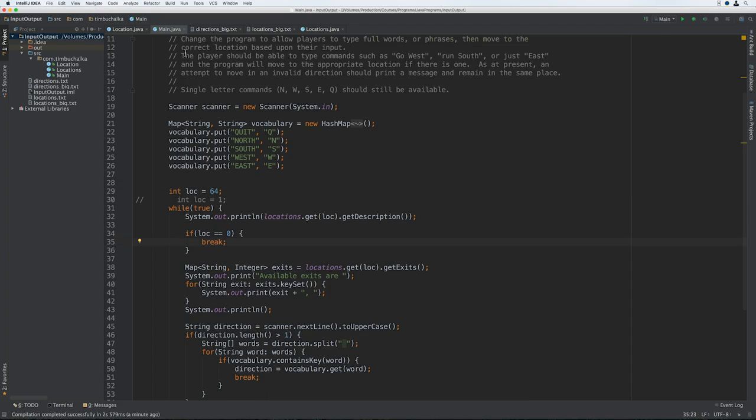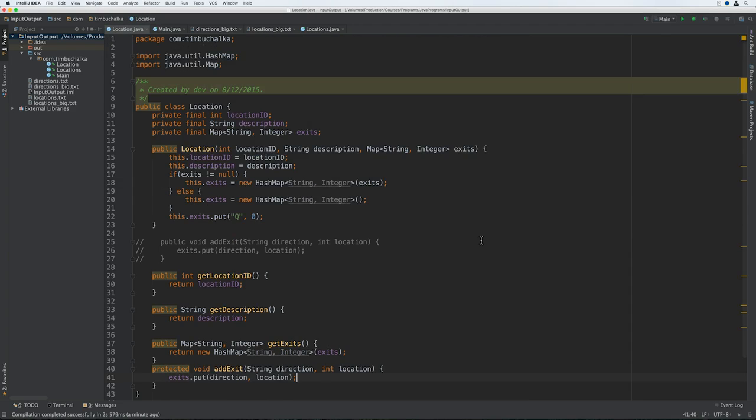Well, let's look at location. At the moment, you can see that we're using a map. Our definitions for the map for exits, for example, here on line 12, and ultimately we're using a hash map for the exits. For part 2, I think it's going to be really useful to compare the newly written files with the big locations and directions files. And to that end, it would be helpful if the data was written out in the same order as we read it in.